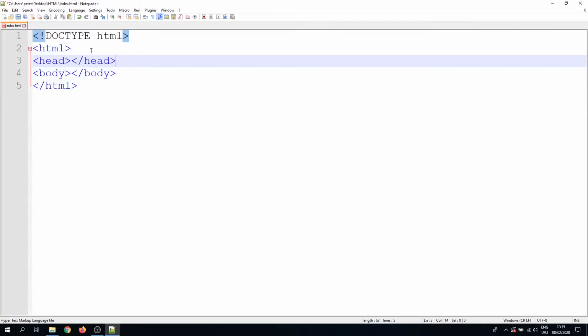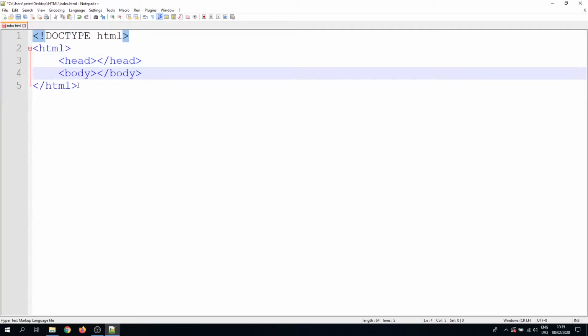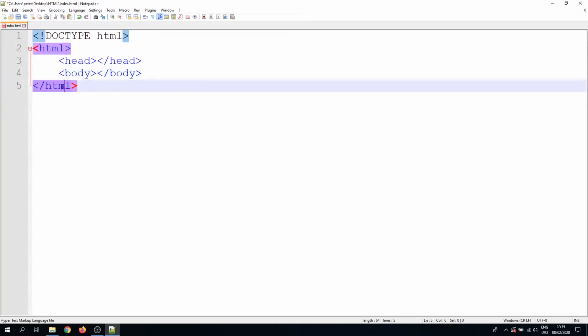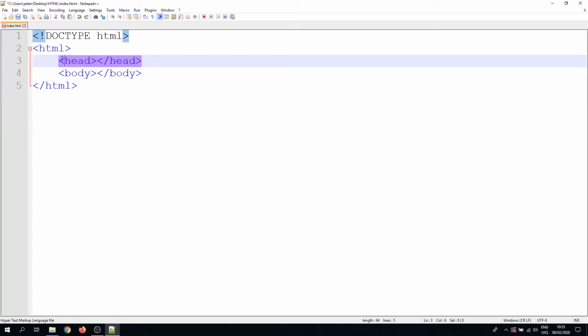Alright, so the tags and blocks. If you're looking at the screen right now, you can see that I have this HTML opening and closing tag. So everything in between this HTML opening and closing tag is one block. Then inside of this HTML block, we have this head block, which consists of opening and closing tags.